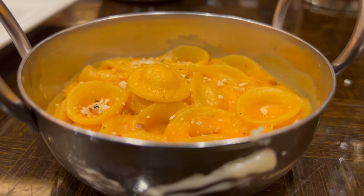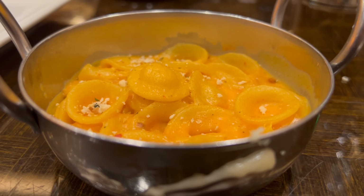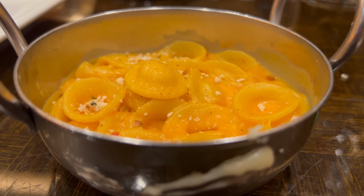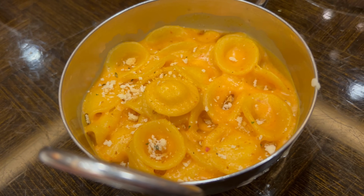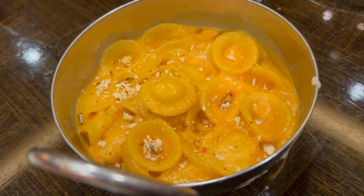Not only is it rich and creamy, but it does have a nice salty flavor to it. There's a definitive spice to this, and I'm starting to recall that this is called angry mac and cheese for that reason. It is a very approachable heat. I wouldn't say it's destructive for your palate in any way. Just a little bit of cayenne spice toward the middle of the bite, and you definitely get a little bit of an afterburn as well. Not bad though, I'm actually a fan of that mac and cheese.